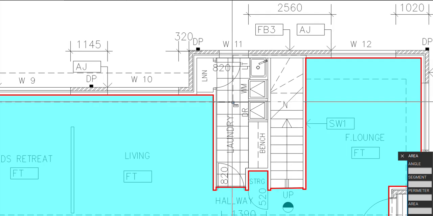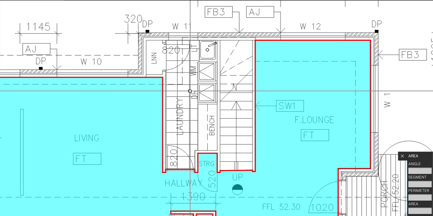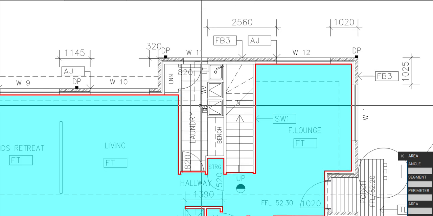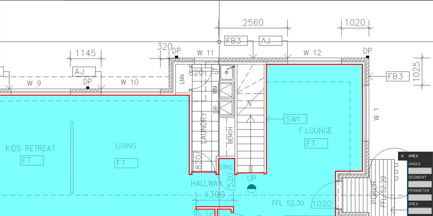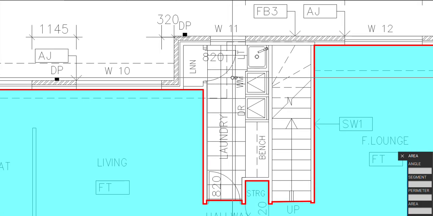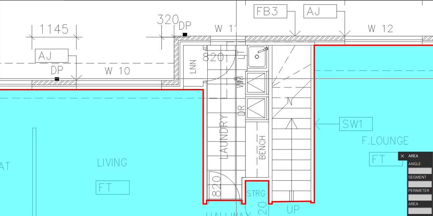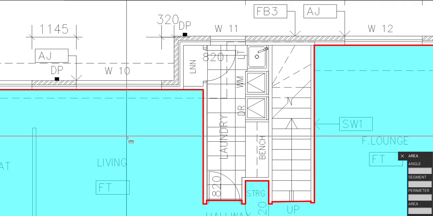This kind of thing happens with most estimators, that you will find things missing in the drawing, because you also know that nobody is perfect. Not even me, not even you, not even anyone. There can be some chances of mistakes, but that's okay.